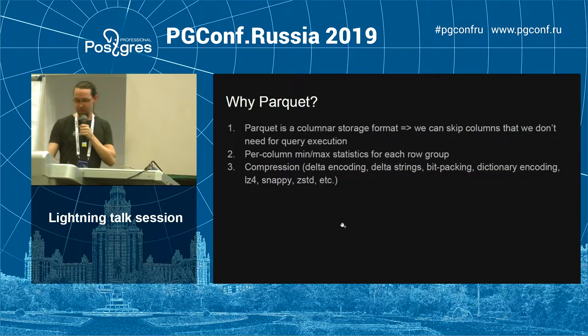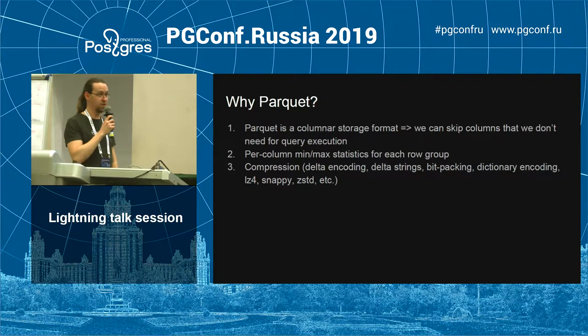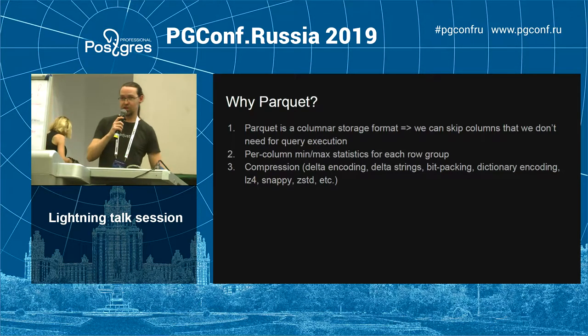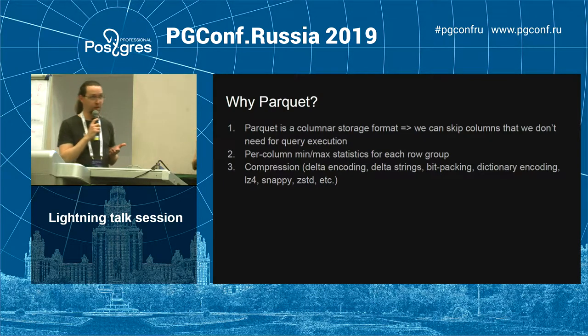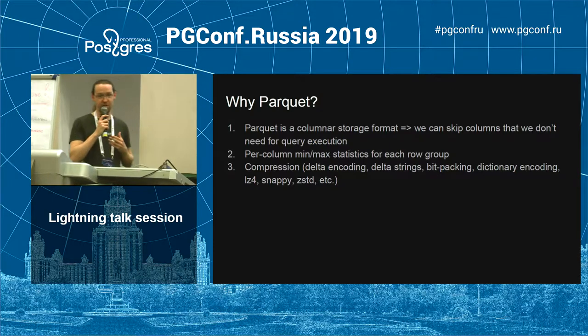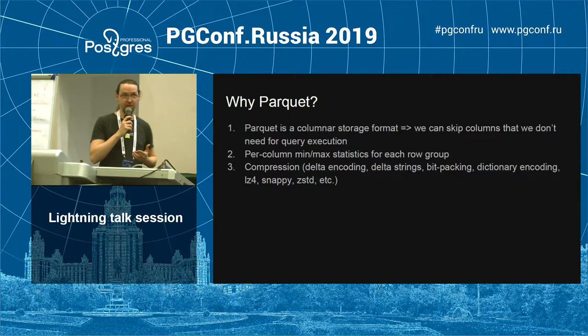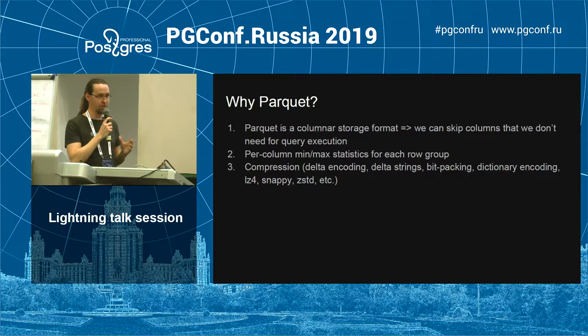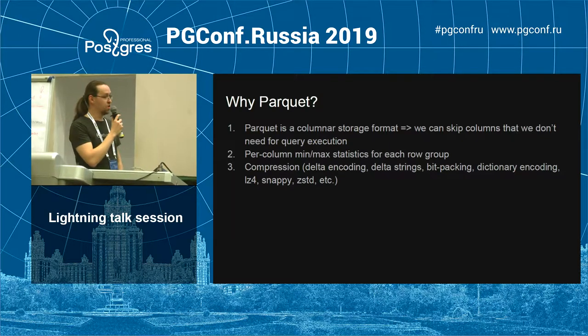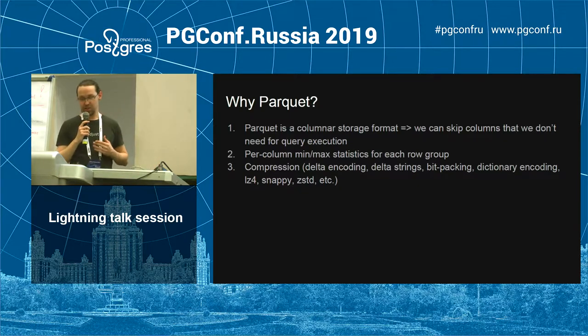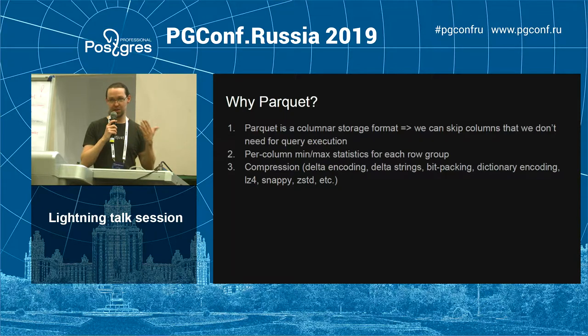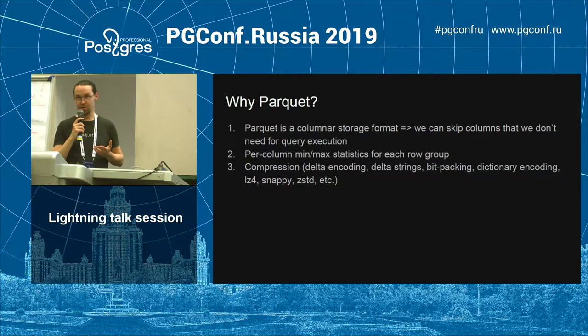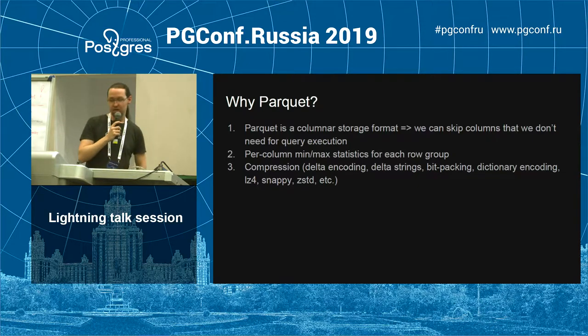Why are we interested in Parquet? In my company, we have several projects, and one of them is analytics. We have huge tables with dozens of columns. We usually read two, three, or four. And in this situation, Postgres will read the full data set. Parquet helps us read certain columns and skip the rest of the file. The availability of minimum and maximum statistics helps us filter row groups. We can skip huge parts of the file. One row group may be several dozens of megabytes. It's a useful feature for us.